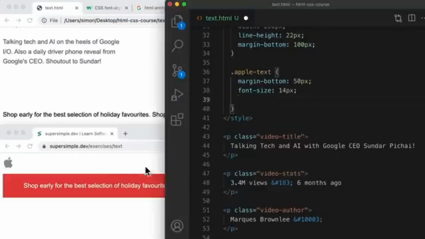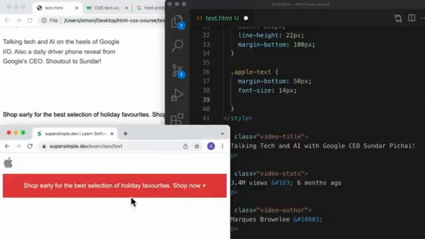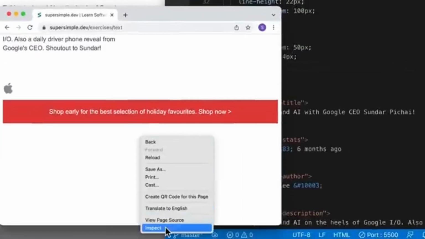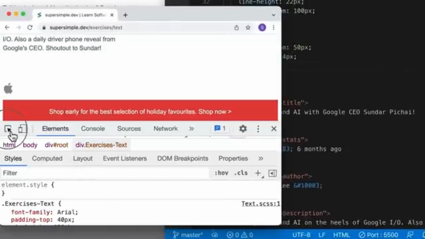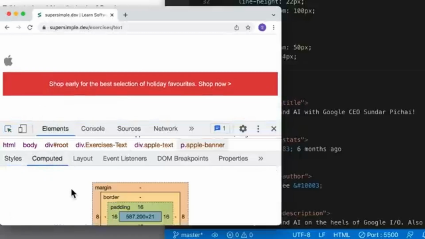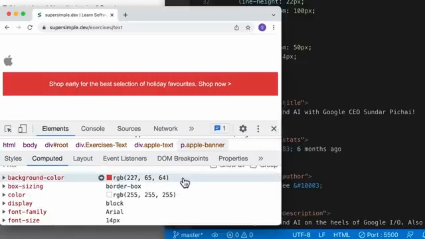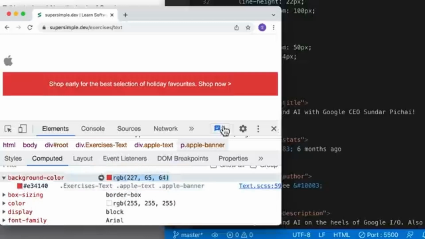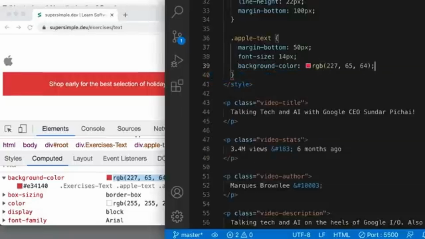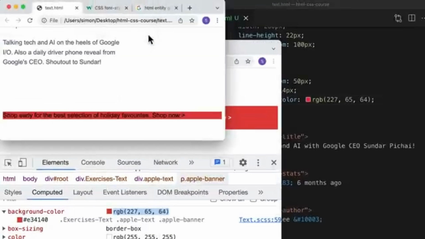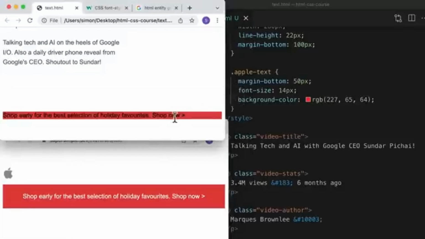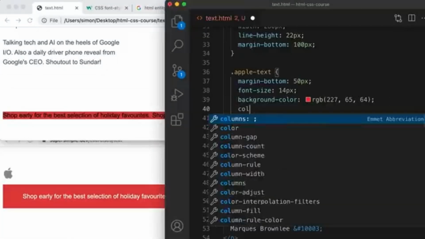And now the next step is let's set a background color of red. Now a trick for getting the background color is we're going to right click in an empty area, inspect, click this icon, and click the element we want to copy styles for, and then go to the computed tab and scroll down. Now we have the background color. I'm just going to copy this and paste it in here. So background dash color. We're going to paste that. Save and refresh. Okay. Next, we're going to do the text color. So let's set the text color to white. Color dash white.